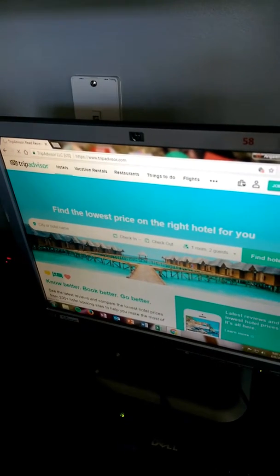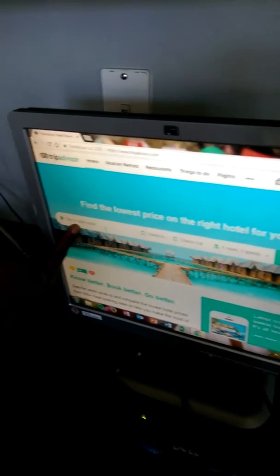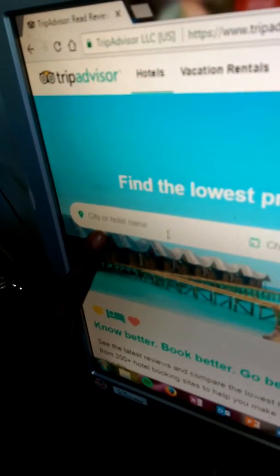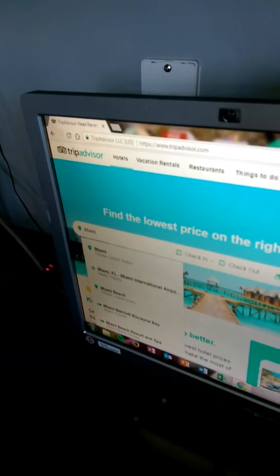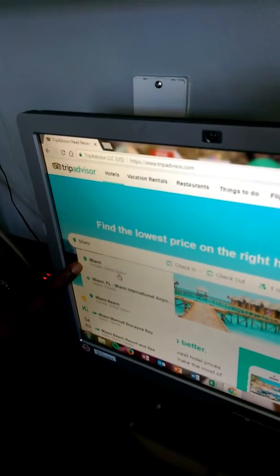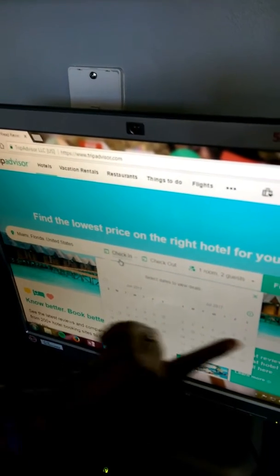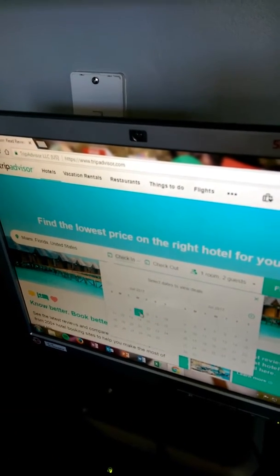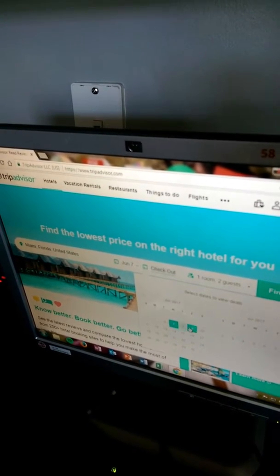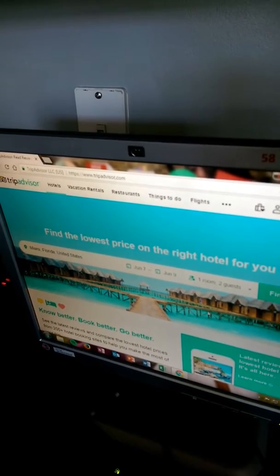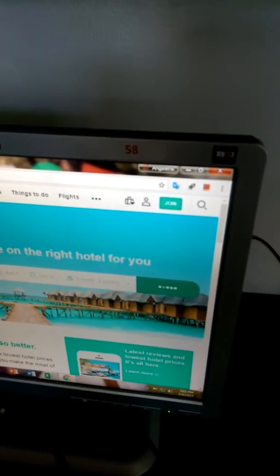First, we're just going to look at how you find a hotel on TripAdvisor. Here, you can type in the city or the hotel name. We'll go to Miami tomorrow. Decide on which days you want to check in and check out. You'll go on a calendar, find that date. We're going to go tomorrow, so we'll do June 7th, and we'll check out June 9th, just a short trip. We'll get one room for 2 guests, and we'll hit find hotels.